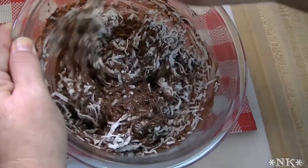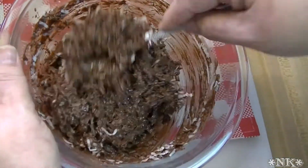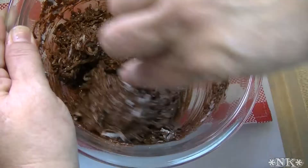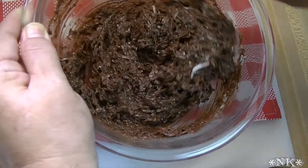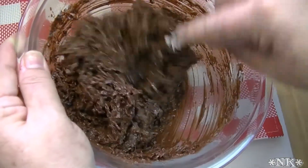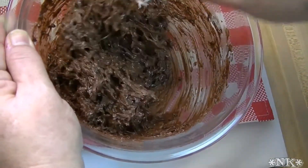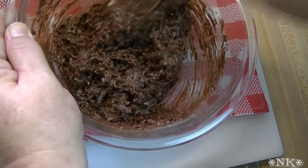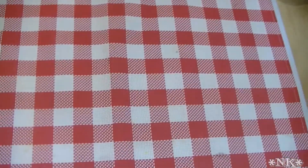The green coconut nests are all done. Now I'm mixing the semi-sweet chocolate with the regular coconut. This mixture is a little looser because there's no food dye in it — the food dye had an effect on the thickness of the white chocolate. Because this is of normal consistency, I added an additional half cup or so of coconut until I reached the right thickness. I'll do the same scooping process and be back when those are ready to show you what they look like.